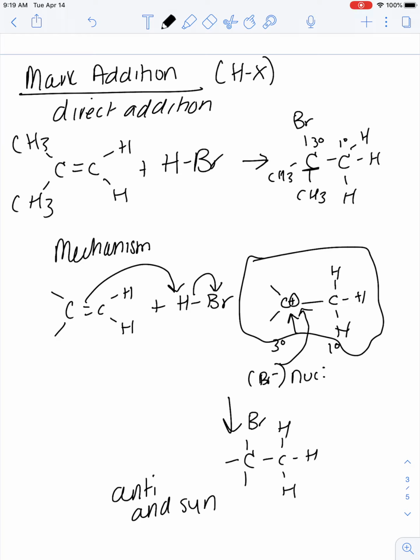For the addition of these reactions, we specifically said that we're looking at strong acids. What will work well are hydrochloric acid, hydrobromic acid, and hydroiodic acid. Hydrofluoric acid will work with these types of reactions, but the rate is going to be very slow. The reason for this is that the HF bond is really strong, because fluorine has the electron configuration of 1s2, 2s2, 2p5, so it's very close to the nucleus and it's harder to break that bond.